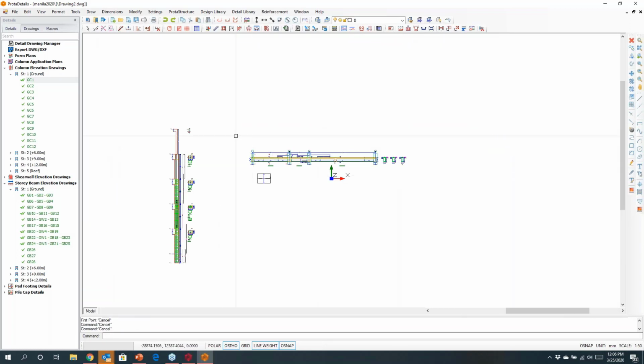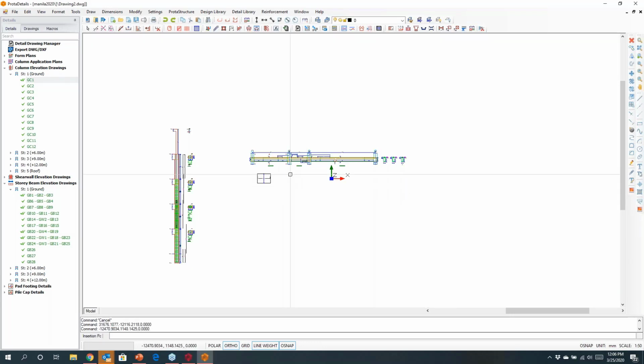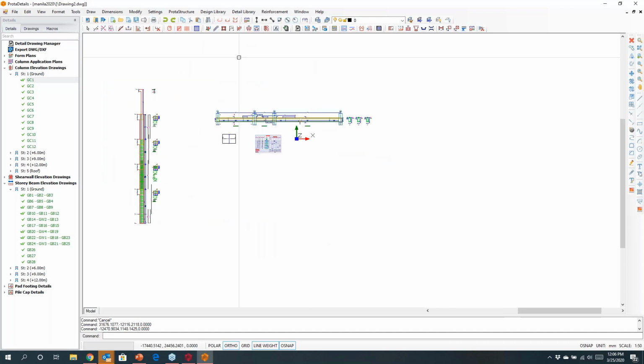Now, I can grab these, and you can use tools to help you quantify this. So if I wanted to take off all that rebar, then that can be done. Okay, there's just handy tools within the system to help in this area. Now, I won't touch on these today, but there's also a detailed design library where you can design other components within the project. So if you're wanting to design cantilever walls, or maybe a retrofit wall, or perhaps a single pile cap by itself, or piles, this can all be done within Prota Details.